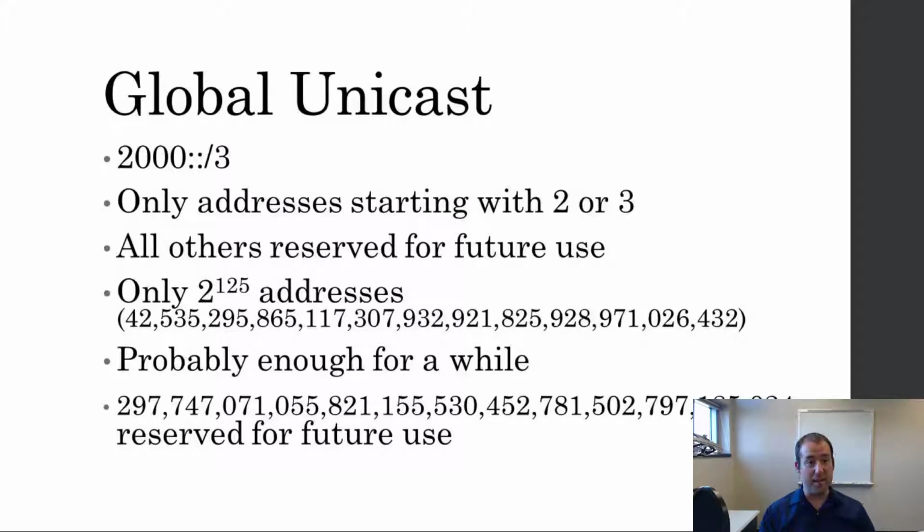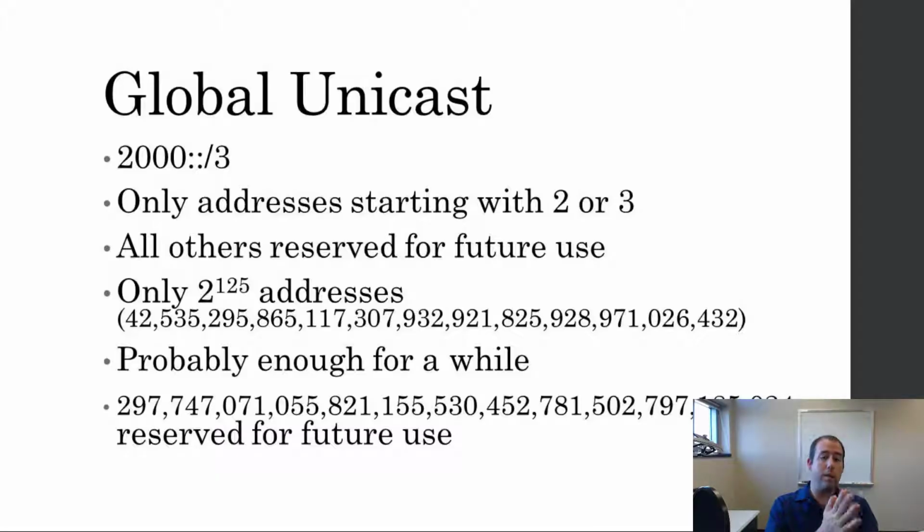So with IPv6, we've now got these global unicast addresses. A global unicast address is a public address for everybody. And we've basically started out and said, we don't need all however many undecillion IPv6 addresses. We're going to keep it to only 2^125. So we've cut out some of those to reserve them for future use. So if we ever find a need to start up a new network, if we ever start a colony on Mars, we might want to give those a different set of IP addresses for reasons that we'll talk about in another video.